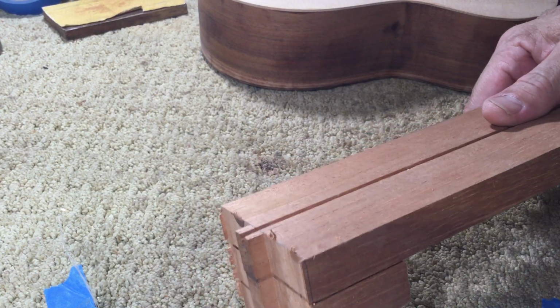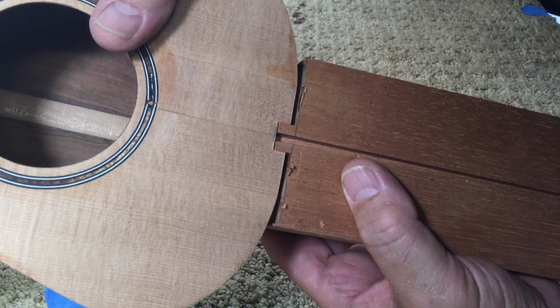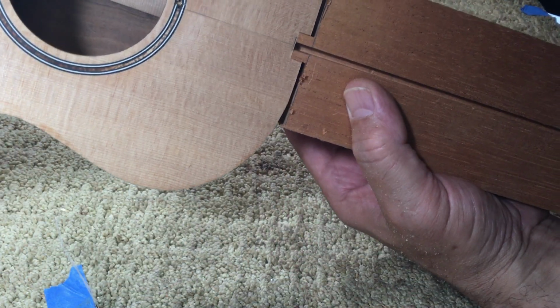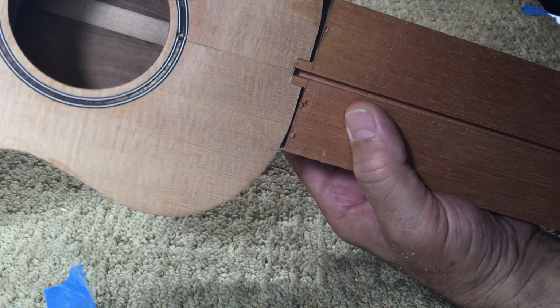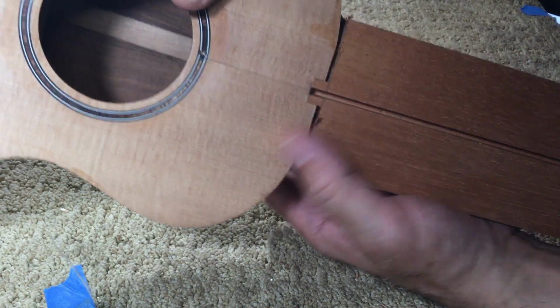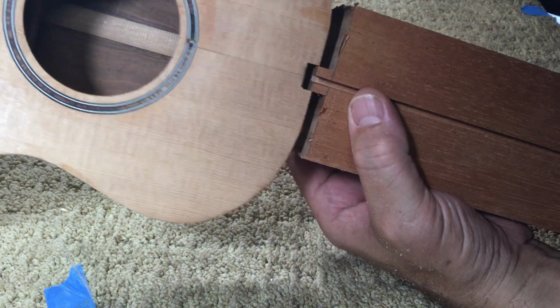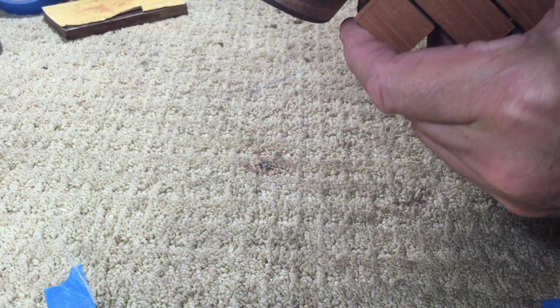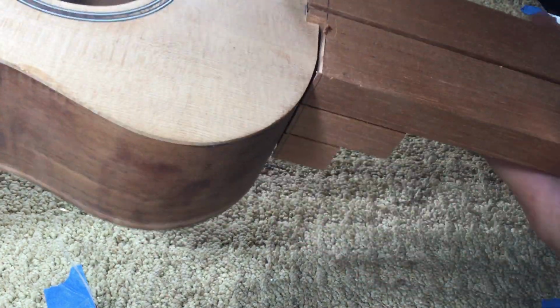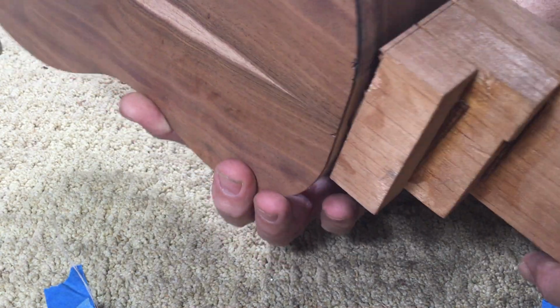Okay, so there's a tenon. It's not going to fit because I still have to shape down this section to match up inside here, but I'm going to show you what it looks like. It's just right there. So what I'm going to do, and I do this on purpose, is make the tenon match the mortise. I don't want to go too deep into the neck block in here, but this is going to come down and we will be fine after that. So you can see how I have to round off the bottom of the tenon right there, because it doesn't go all the way down.